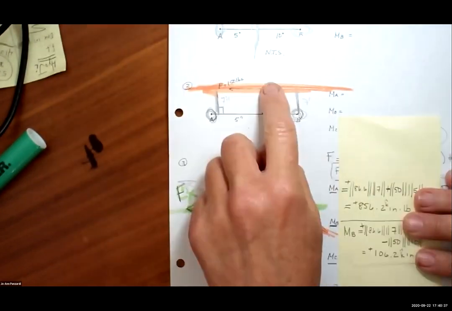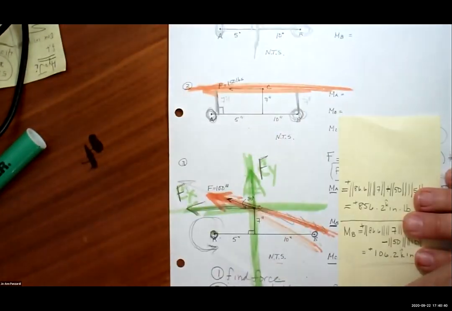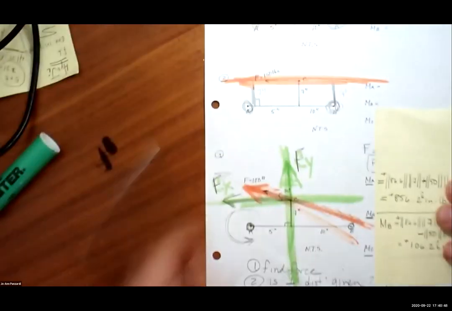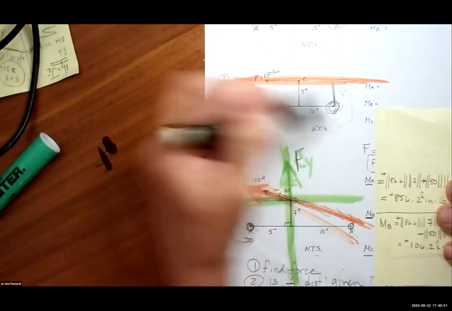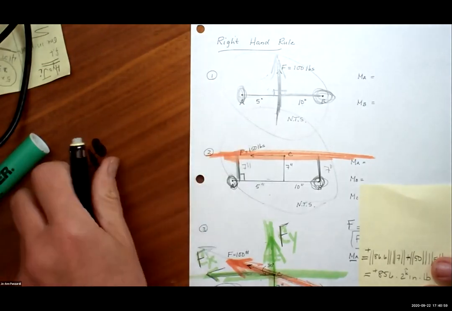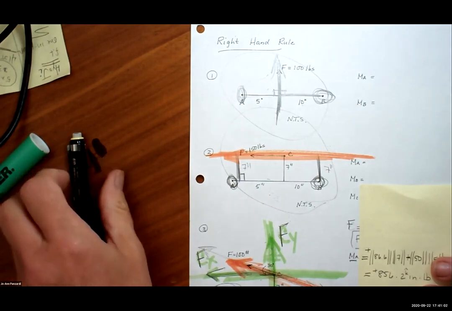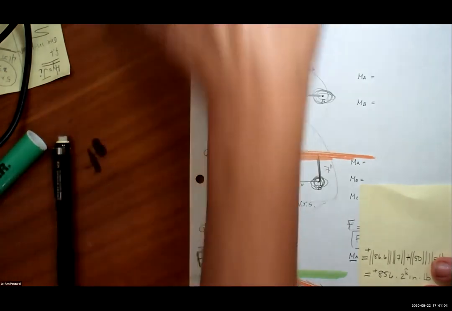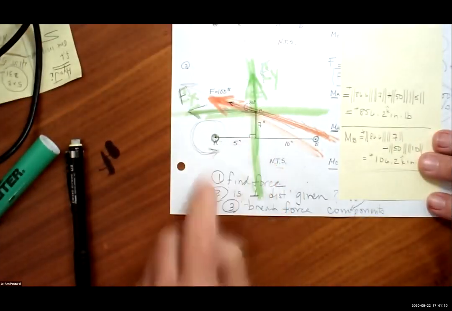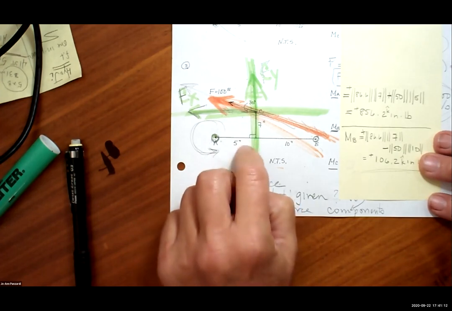Okay, so everyone, what was the first step? You look for where the force is. The second step, is the perpendicular distance given? If the perpendicular distance is given, you calculate the moment about the points. So in these first two problems, the perpendicular distance was given. I'm going to go a little over in today's class, sorry. In this problem, you saw the force, but the perpendicular distance was not given.